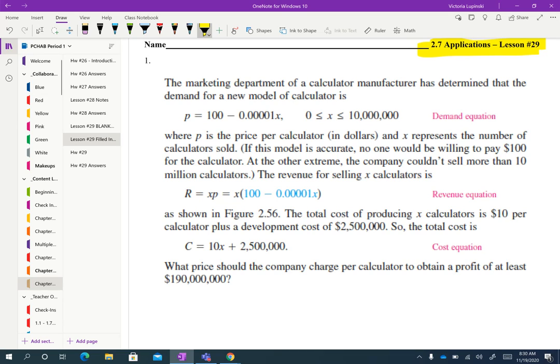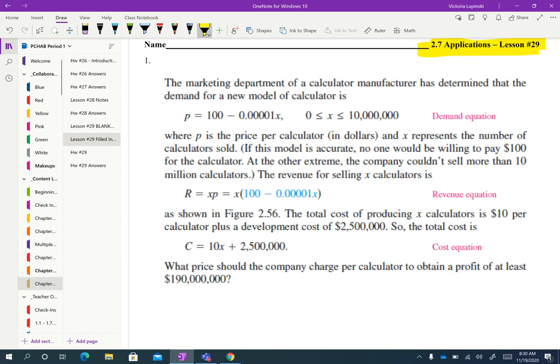Secondly, technically, these are all problems with inequalities, which you could solve using the sign analysis method that we've been doing. But the fact that they are word problems and the fact that the numbers are so large and messy is why you're going to see it's a much better idea to use the graphing calculator. So take a look here at number 1.